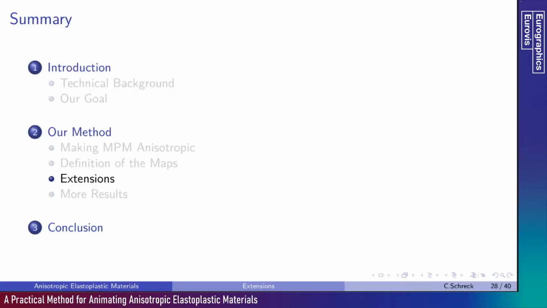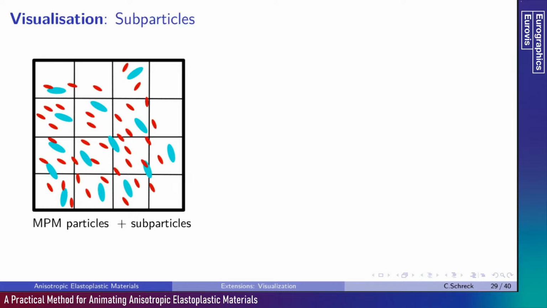To try to get more compelling results, we added 2 extensions that are kind of preliminaries for future works. We propose a method for improving the visualization of the grains, and then a method to model the mixing of the grain and how their orientation is changing due to internal interaction and collision. So for the visualization, MPM's particle represent part of the continuum, which can include several grains. To take that into account, and also to visualize the orientation of the non-spherical grain, we represent each grain as a subparticle with a position and an orientation.